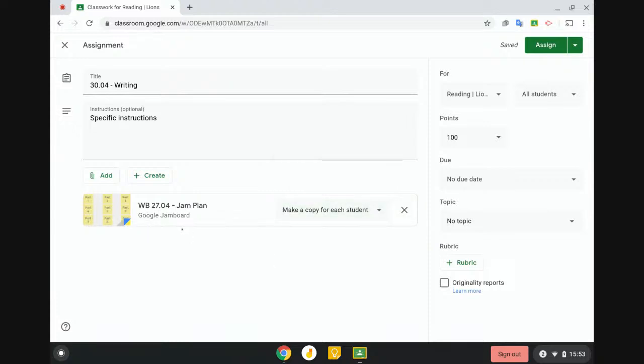The next part is to create. So I could also upload a document for the students to use as well. This is a newer aspect of Classroom, and it is very useful. I would recommend having the document, certainly when you're new to using Classroom, and if your students are newer to using Classroom, as it just means that it's a bit more structured and you're not relying on them uploading documents initially. So I'm going to create a doc for them to complete their writing in.